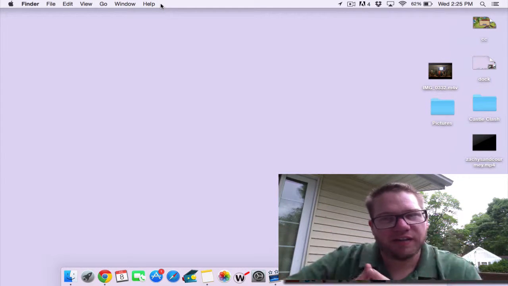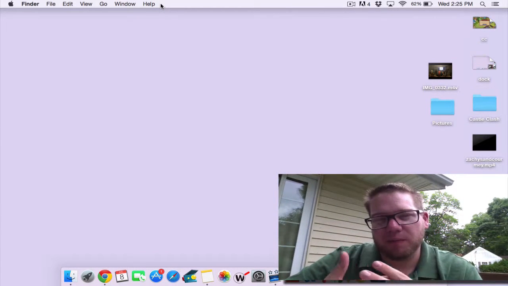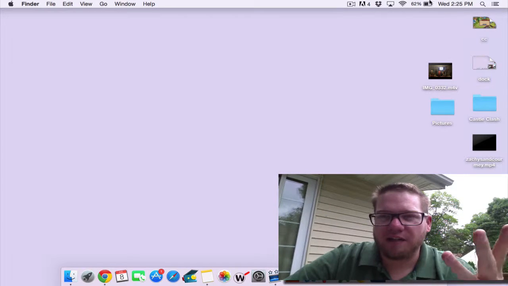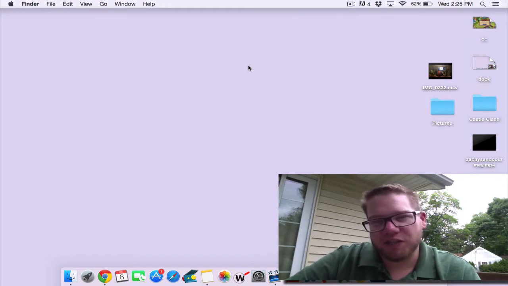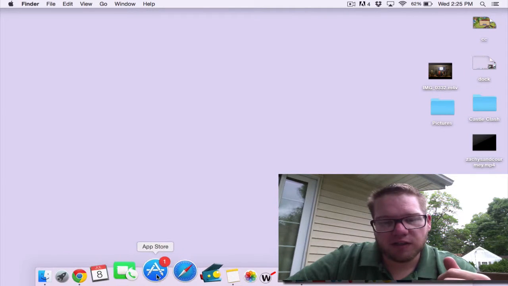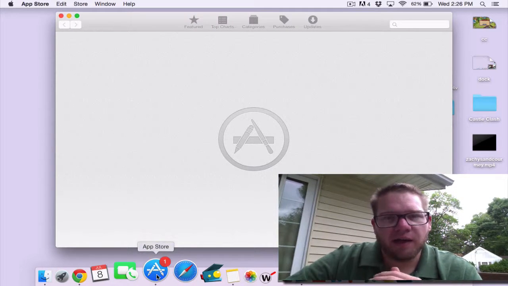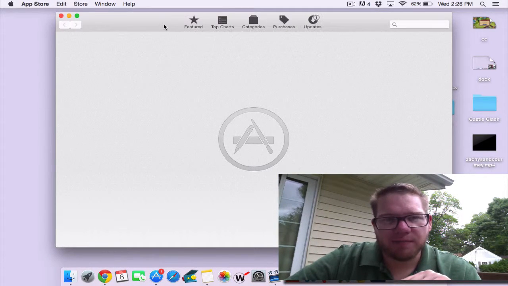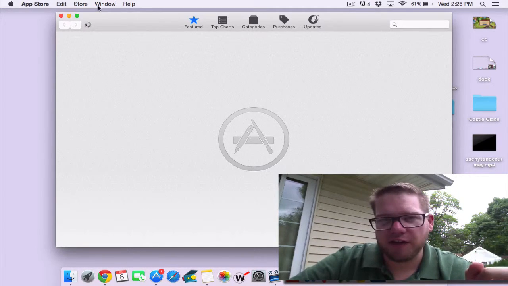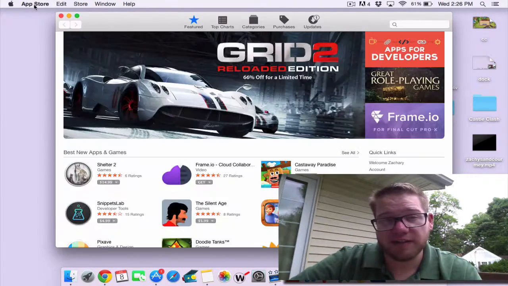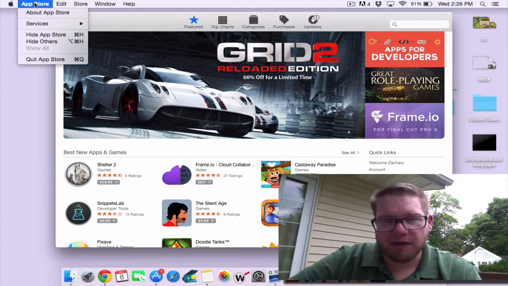It's, again, very similar to menu bars in Windows PCs. Obviously a few differences there, but let's talk about what's going to change when you start opening up applications. So for right now, we'll open up the App Store, and this might take a minute, but as soon as I open up this App Store, our menu bar changed. I don't know if you saw that, but it did, because now over here it says App Store, and it's going to give me different options for the App Store.